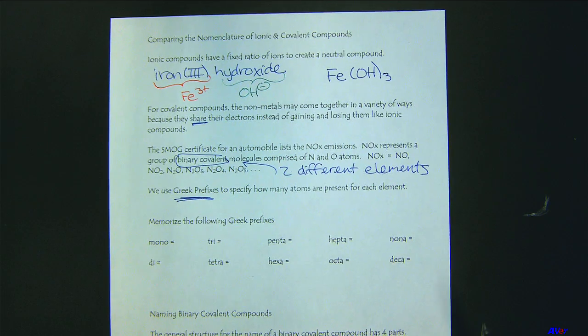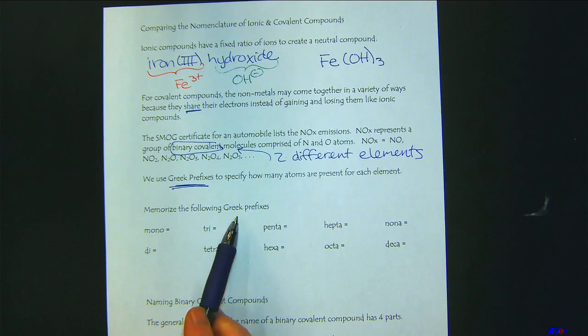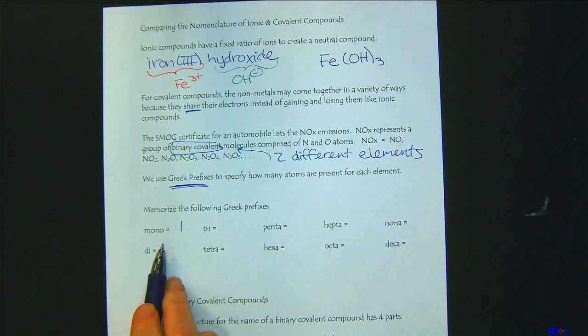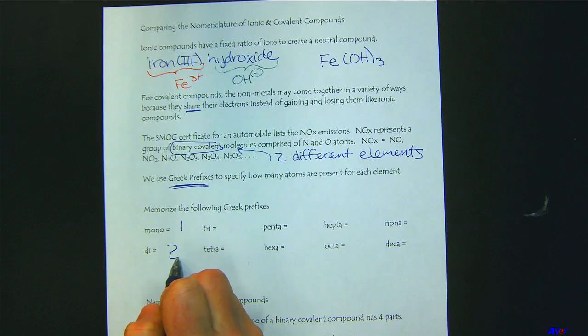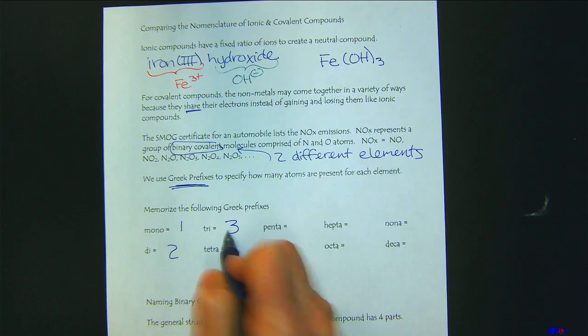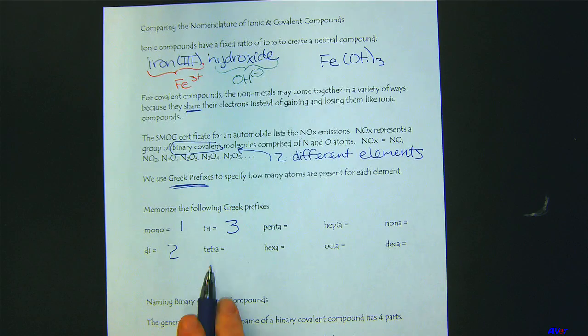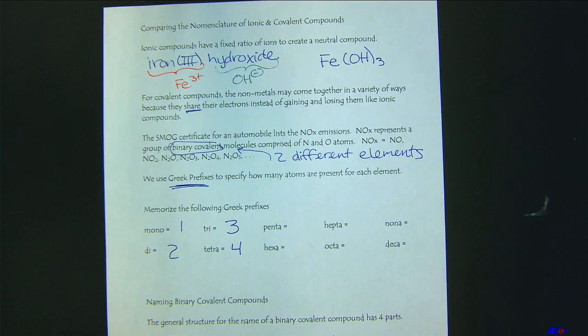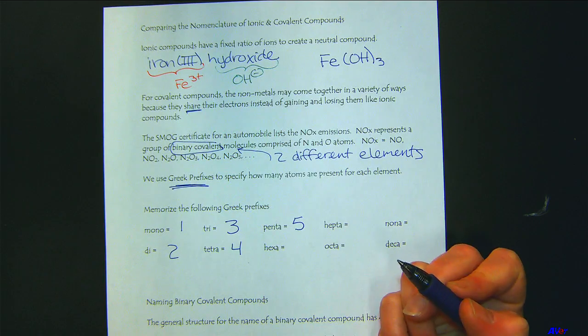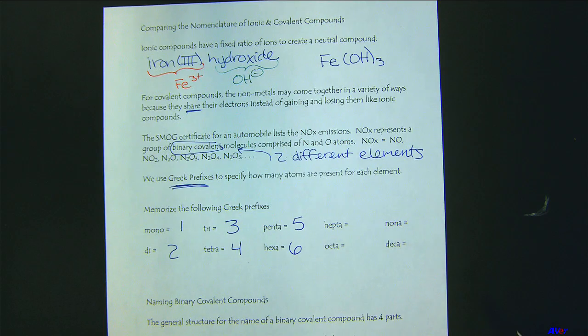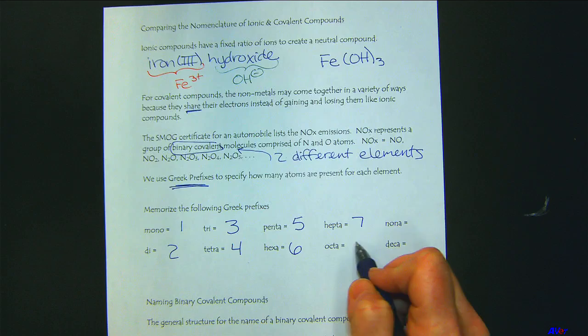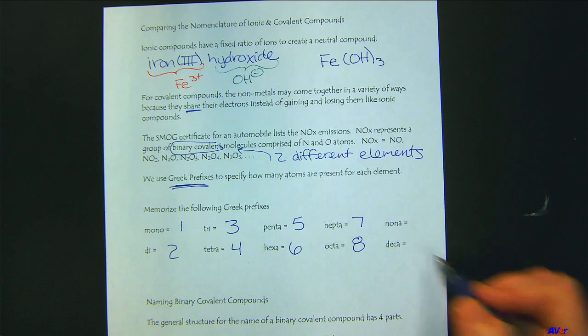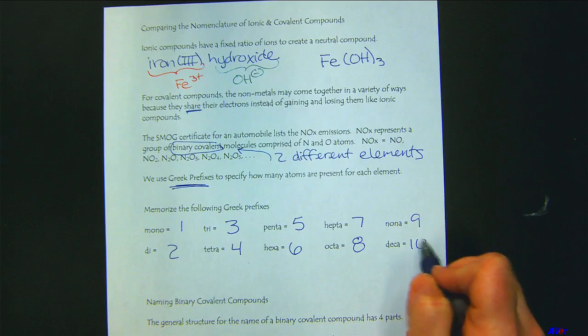So we've got a little more to memorize, right? So these Greek prefixes should be pretty straightforward. I don't think they're a hard thing to memorize. Mono, of course, would be 1, and di is 2, and we all had tricycles, hopefully, when we were little, tri. And then tetra, that's 4 for the tetrahedron, right? Penta, the pentagon, hexa, 6, hepta, 7, octa, 8, octet rule, nona, 9, deca, 10.